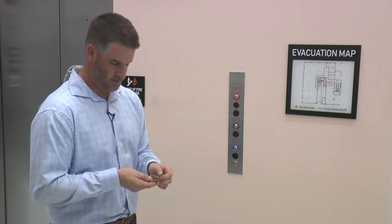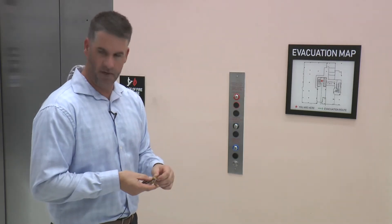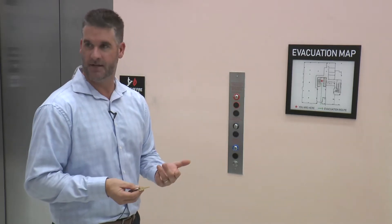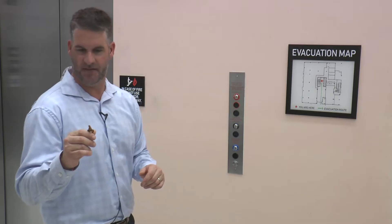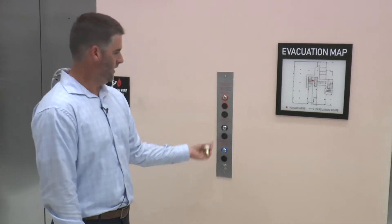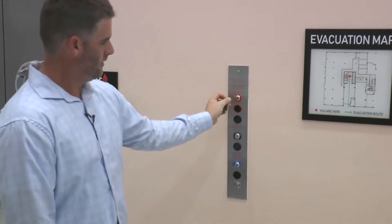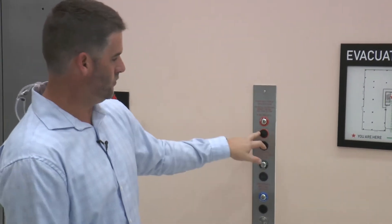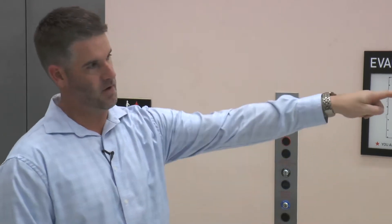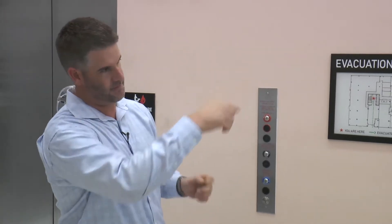If you're testing this monthly, which is part of City of Phoenix code, you want to do it early in the morning when it's not disruptive to tenants. You'll put this AZFS key switch into this red bezel key switch here — you can see it's in the off position. To test it, you'd put it in and turn it to on. You'll see this jewel illuminate and hear a buzzing sound in each of the three elevators. The elevators will recall to this main egress landing — that star next to each of the openings represents the main egress floor.